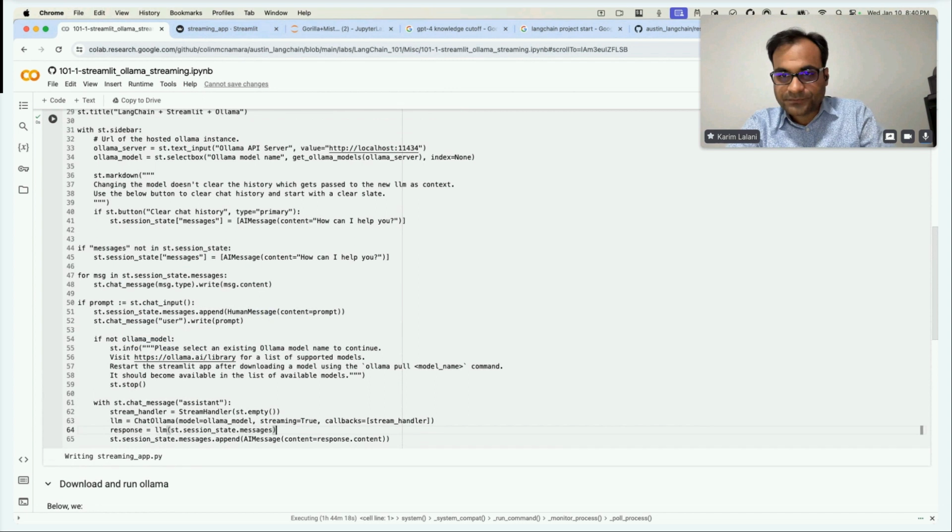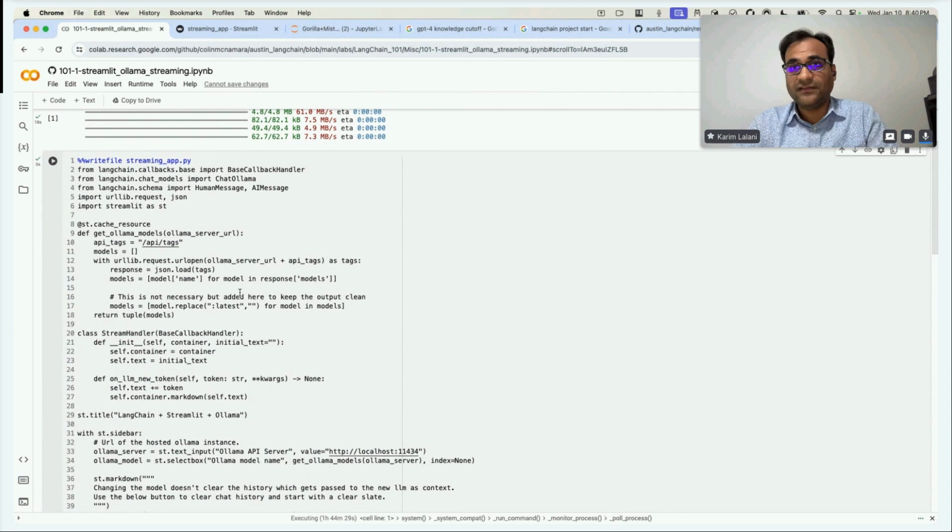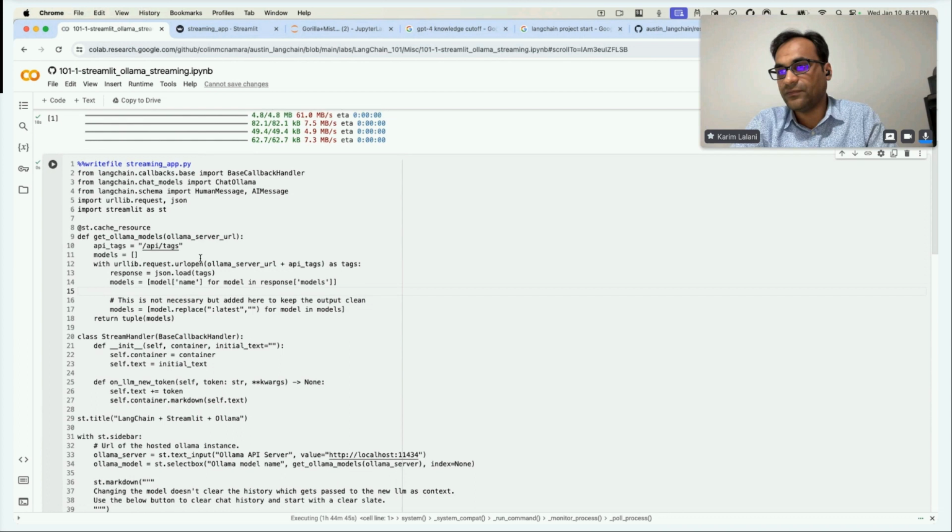Now, let's go with the questions. Why do we need an API call if the LLM is downloaded? Okay. So the reason for that, like I mentioned, the large language model itself is just a binary blob. By itself, it can't do anything, it's just a file. We are using Ollama's inference engine, and Ollama runs locally as a separate application. We are running it here in this set of calls.